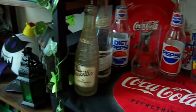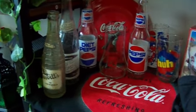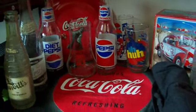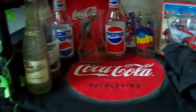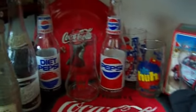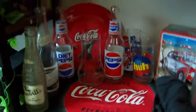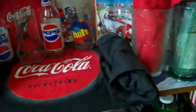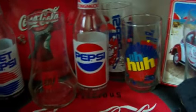So, not too many things. I got some very vintage bottles. And I got two beautiful Diet Pepsi and Pepsi bottles. Pretty good finds. Beautiful Coca-Cola Frisbee and a shirt, of course, to display the beautiful hoard. There we go. Look at all that. Beautiful cast. A few cups from the kitchen, actually. These cups in the back.